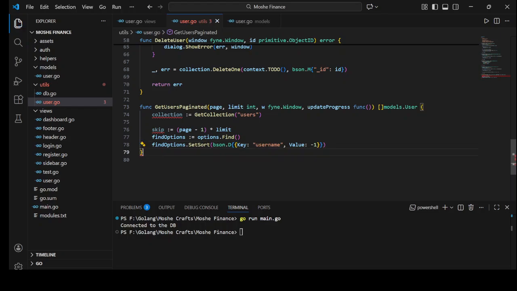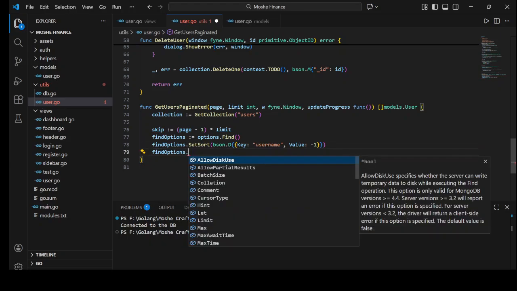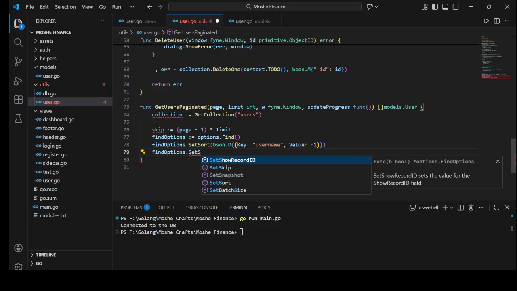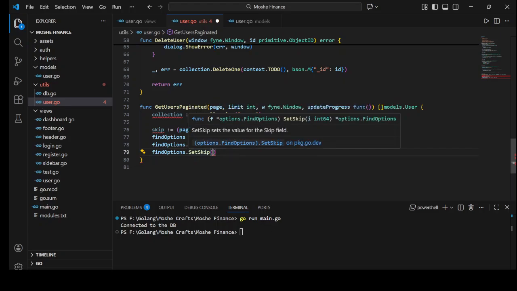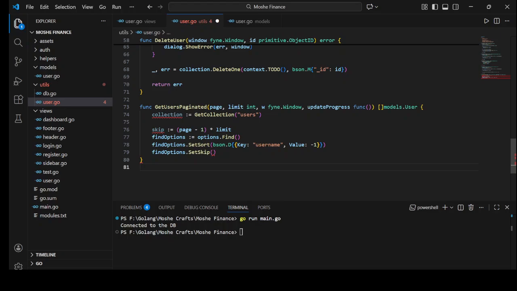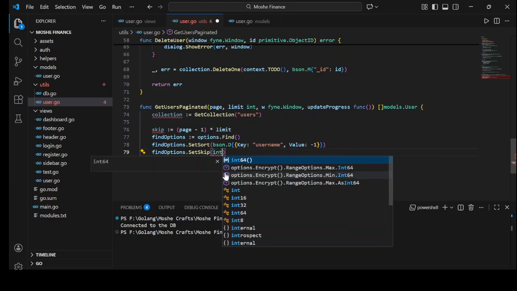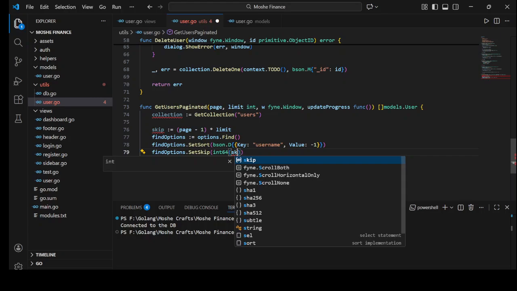The next thing I'm going to set the skip. Now skip accepts an int 64, as you can see here, and we have to set the skip to this one. Now this one is initialized as an integer, so we have to convert it to an int 64, and easily do that by just passing it that way.